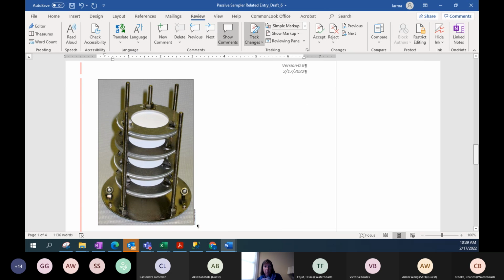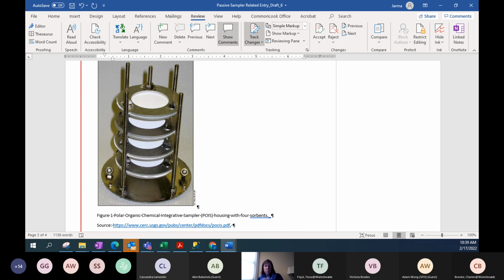And to include a picture such as this one that shows that there can be multiple sorbents per housing. If you deployed this and were looking for the same analyte in each of the 4 sorbents and extracted them together, that resulting mass would need to be divided by 4 for your final answer.